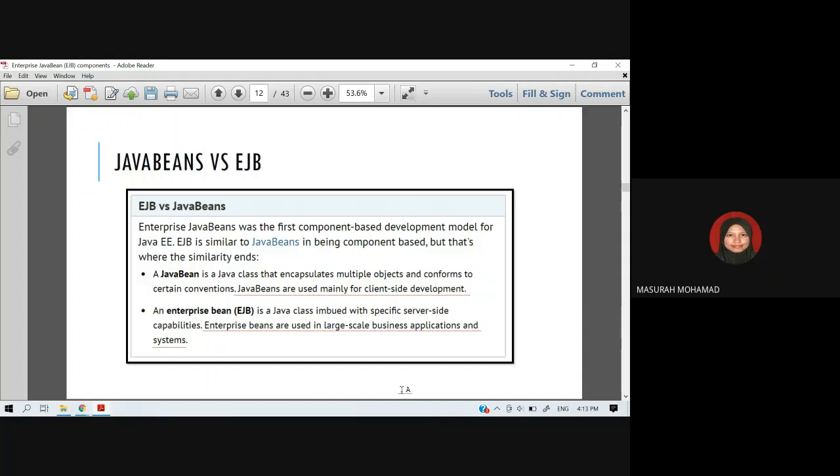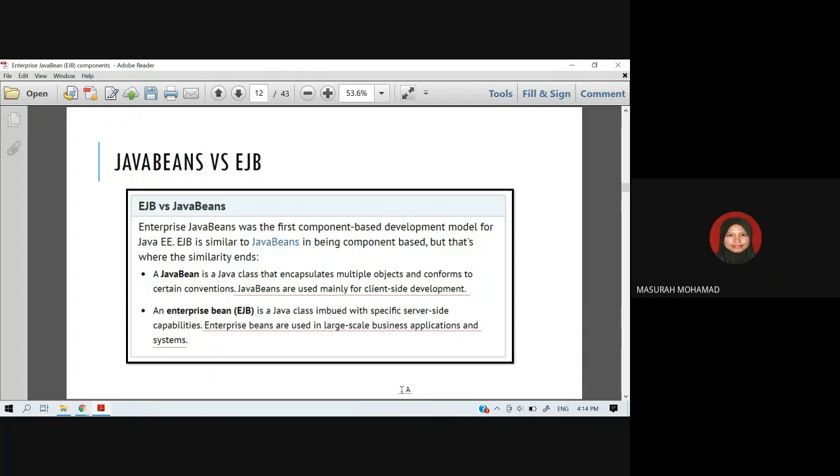It means EJB applies components in developing the application, so each function, method, or module that will be implemented in the application will be declared. EJB is similar to JavaBean in being component based, but that's where the similarity ends.